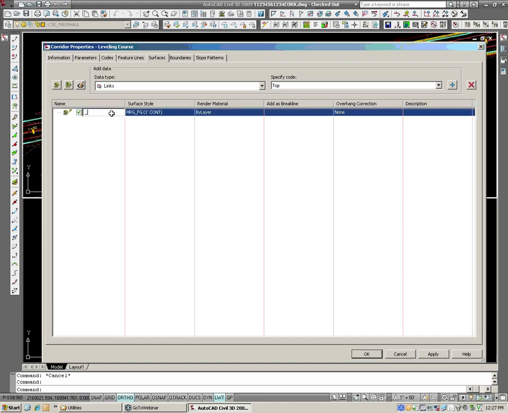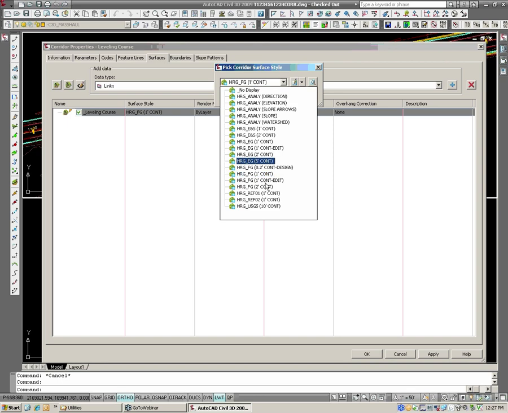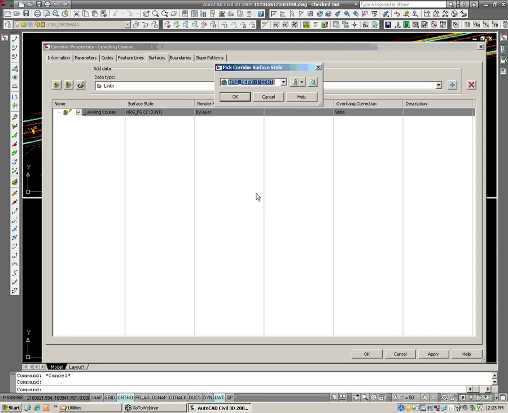I'm going to name this underscore leveling course. The reason I use an underscore is if it's a surface that I'm not going to display for any plan sets, but I'm using it to build off of for more information, it takes it to the top of the list and keeps it out of the way. I'm going to set this surface style to Ref 01.